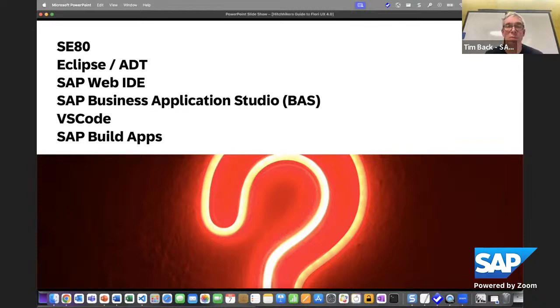This is going to be one of the demos that you will see in the Business Application Studio. We support VS Code. And of course, we also have SAP Build Apps to build applications. With all of these, you can build applications. And if you like, you can mention in the chat, also a help for us, which of the tools that you've already used or you are currently using.